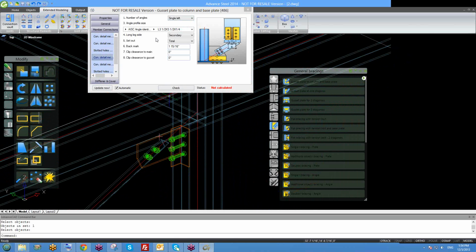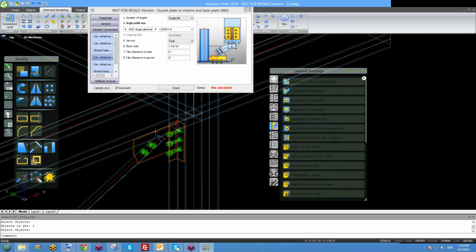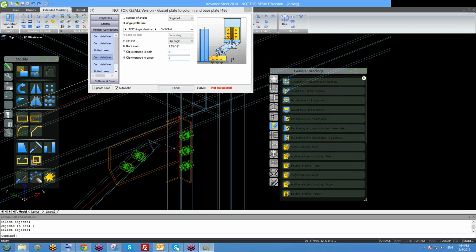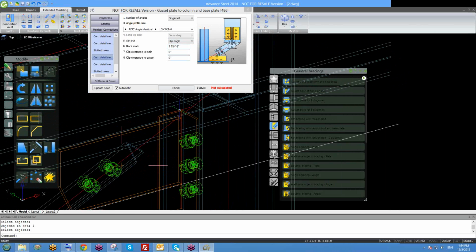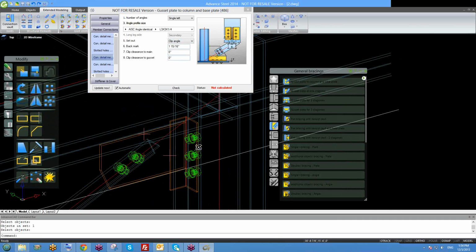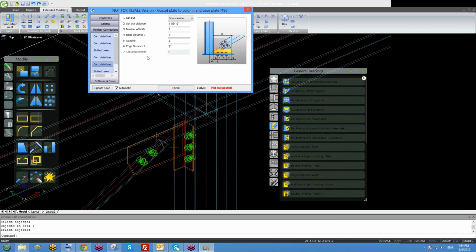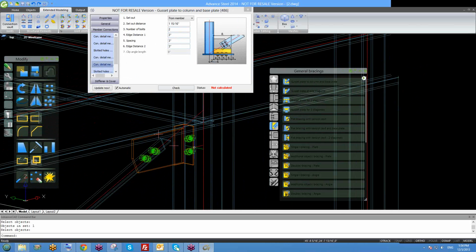I'm going to change my angle size to 3 by 3 by quarter. Back mark, we're going to see that. Set out, which is total. I have clip angle. I'm going to select my clip angle. So I just need to play with the size of my clip angle. It's a little bit big. So I'm going here to my second tab. Number of bolts, I put 2 bolts. I do an orbit.